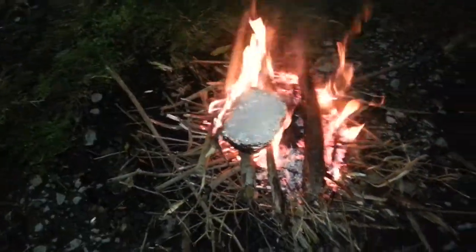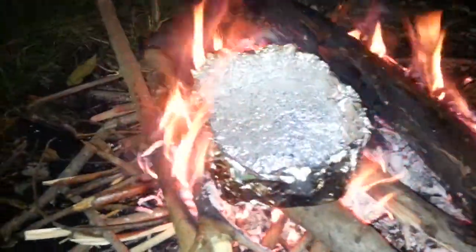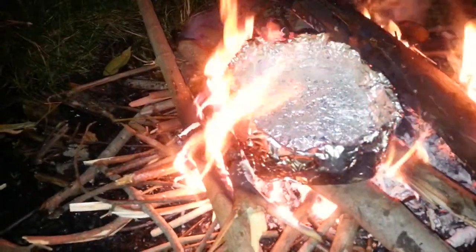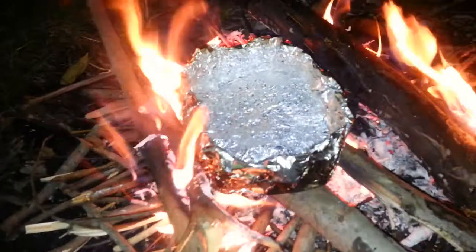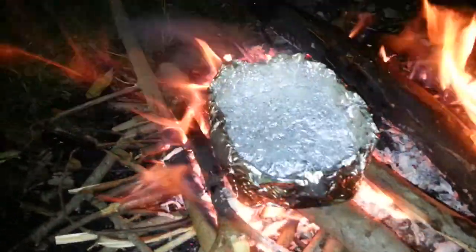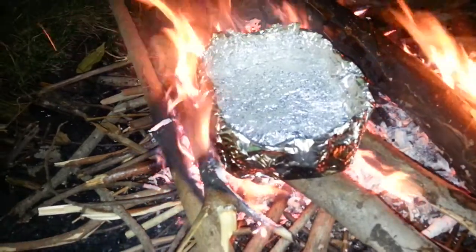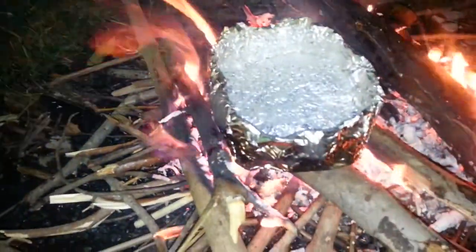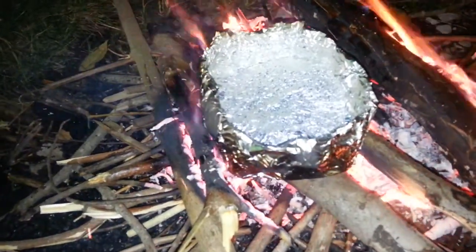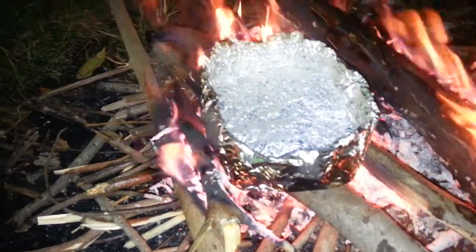I had built a cup earlier. It didn't seem like it wanted to hold water as well. So I used the same foil and reconfigured it into this bowl type configuration. It seems like it's holding water a whole lot better. If you're gonna pack this foil, make sure you go with the heavy duty aluminum foil or you're just gonna go right through it. This is Reynolds Wrap, heavy duty.